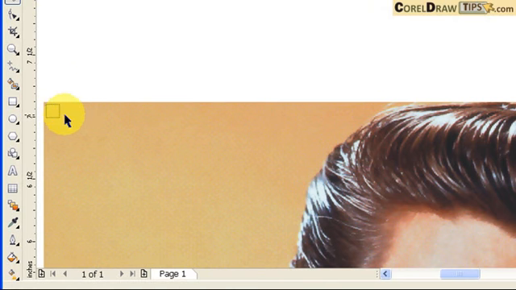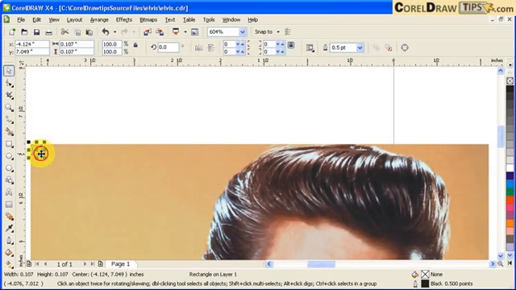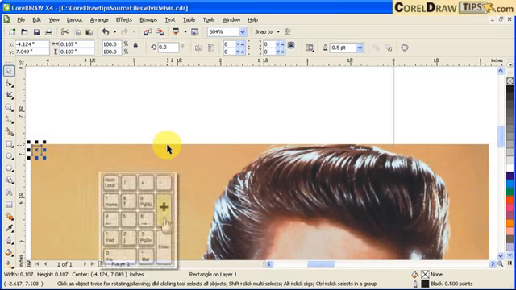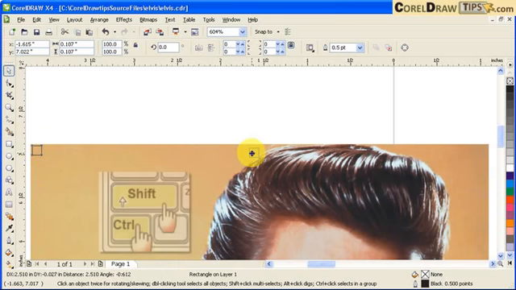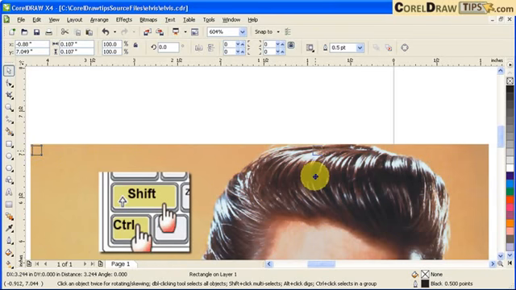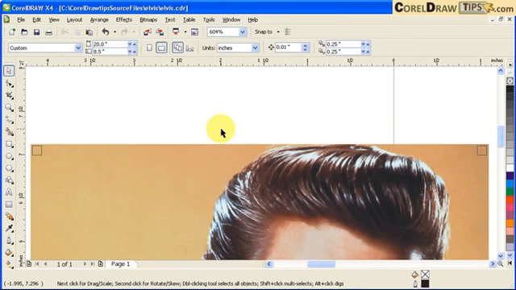Now I'm going to make a series of squares here in one row. I'll click on this square here, press the plus sign on your keyboard to make a duplicate without offset, and then drag it to the right side. While I'm dragging it to the right side, hold down Shift and Control to make a straight line. And there, that's the one. So now I have two squares.